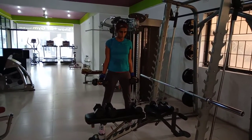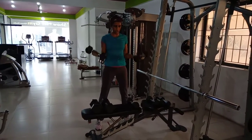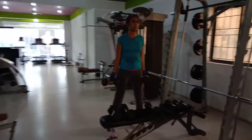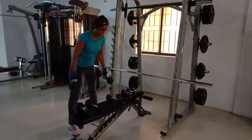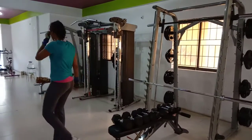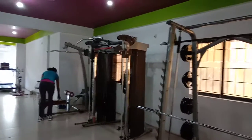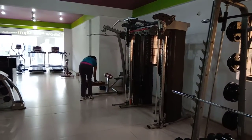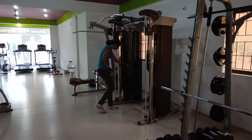Good. Keep going. Good job. Focus. Breathe. Okay, how many counts did you get? 15. 15's are 225. So that's like 225 kg that you lifted at the moment. That's good. Write that down. Fantastic. Let's go for the tricep push down.